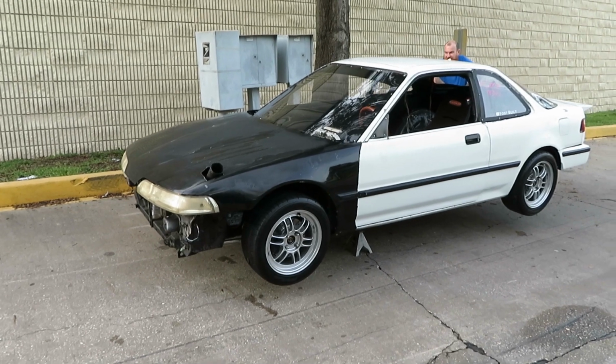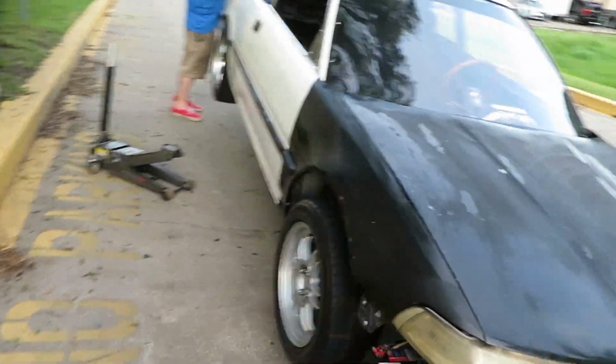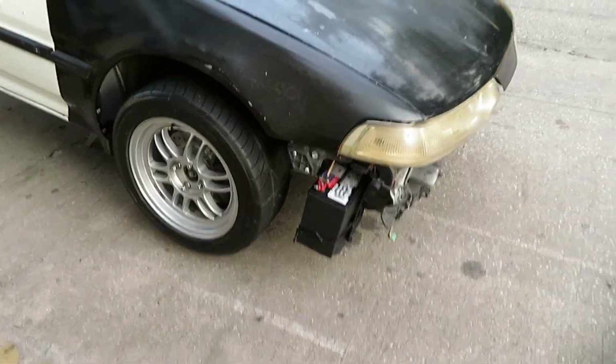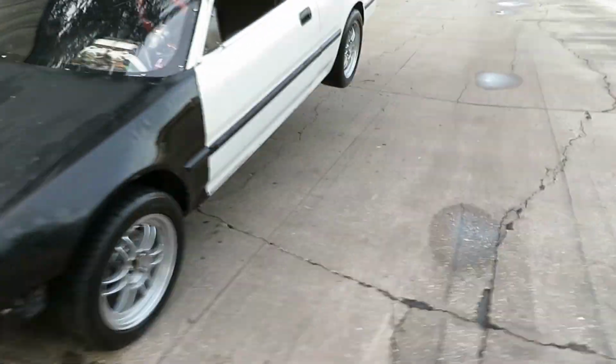If you let go, does it go all the way down? I don't know, that's quite a dip. You want to try? I don't care, you can't hurt anything. Touching the other side. That is epic. One wheel. Oh my god.